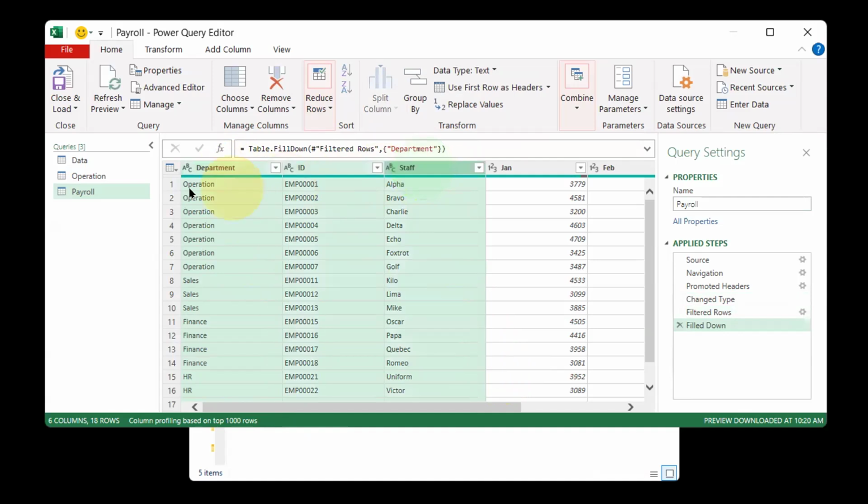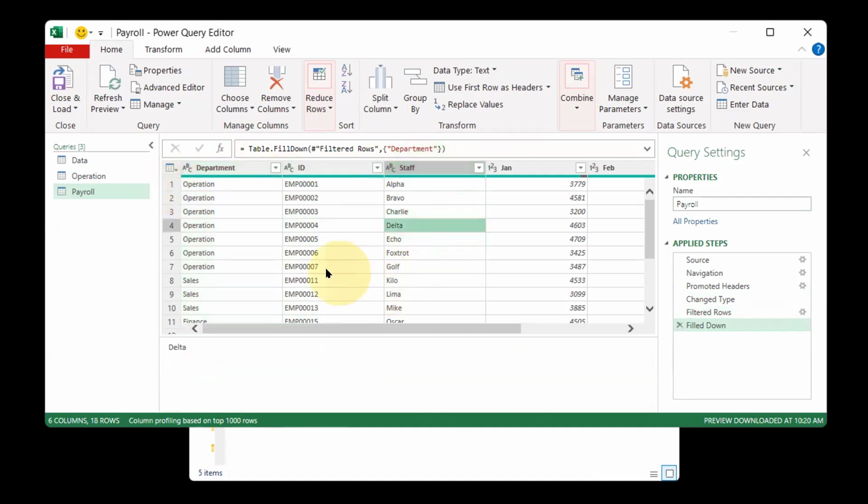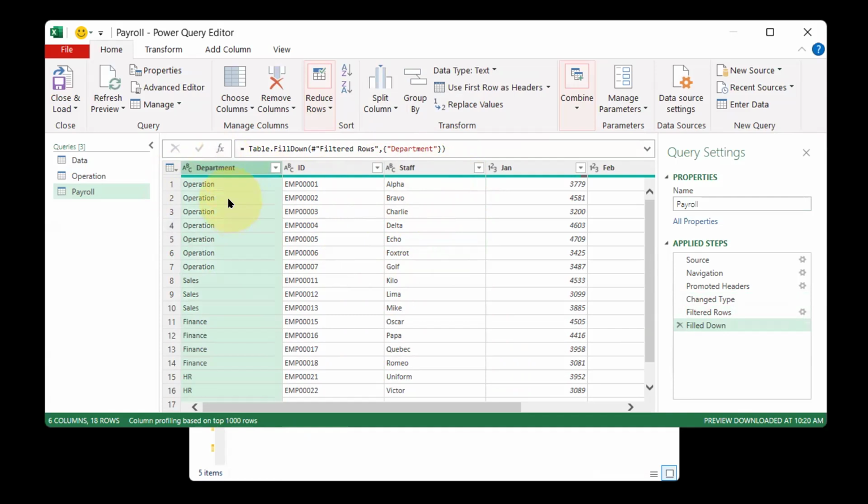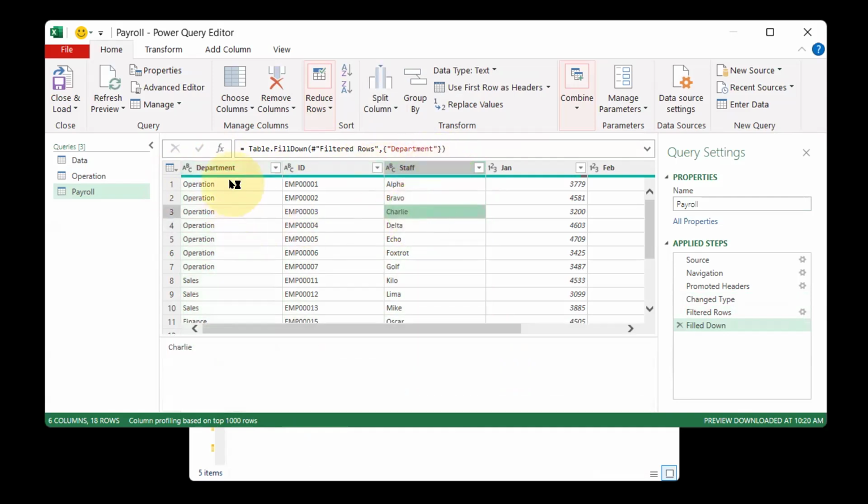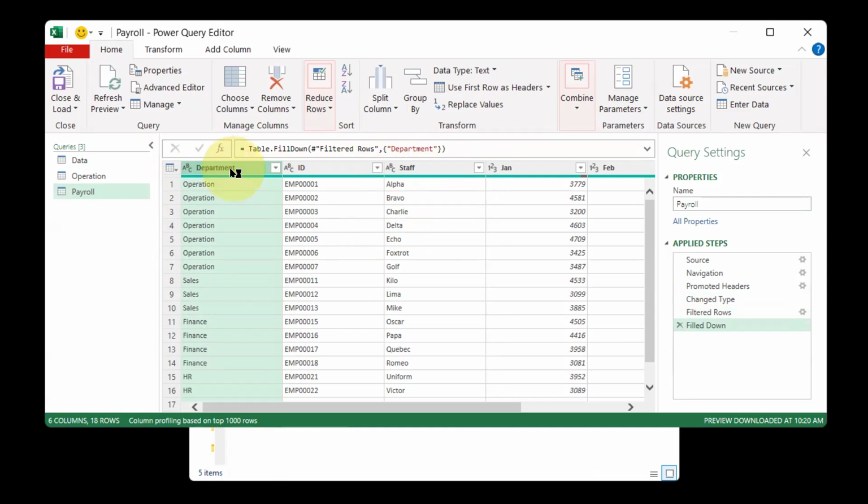There are 3 columns I have. Just so I show you using the control key. If you want to select the columns continuously, after you choose the first column, you could hold down the shift key and click on the last one. So whatever is in between will be selected. Let me do this again. Click on the department, hold down shift key and click on the last one. So it will select the whole thing.